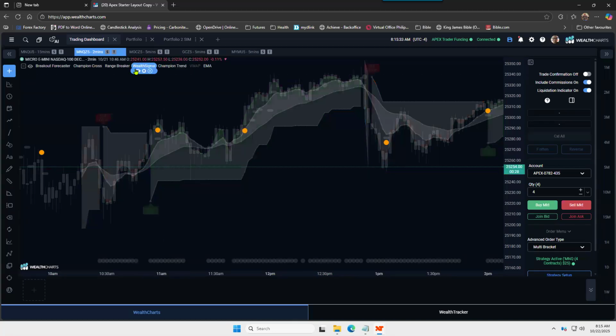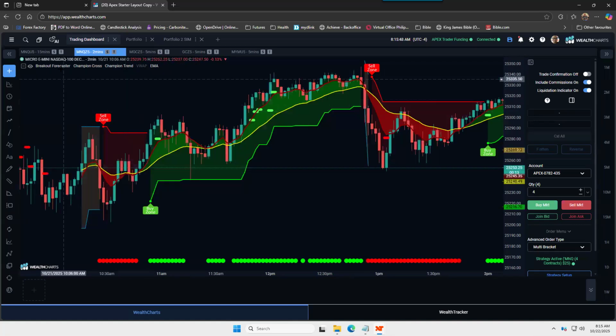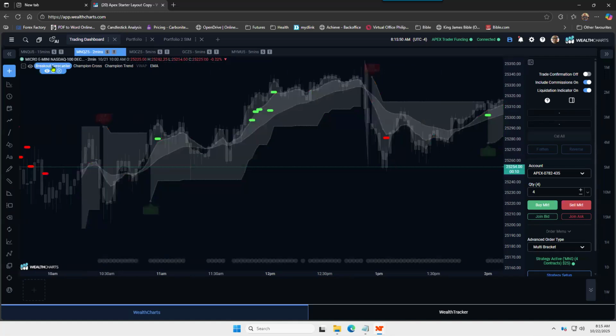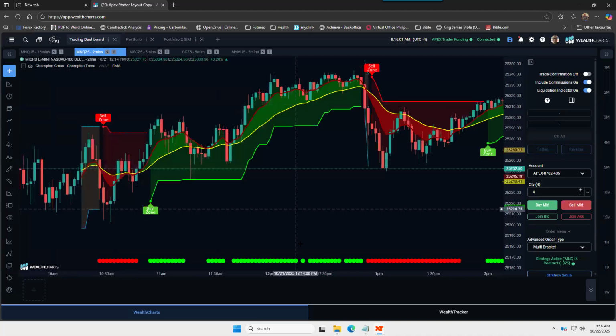In fact, you don't even have to have this signal if you don't want. This is just too confusing. Sometimes it does it, so let me take that out. I don't like using that either. This one I can take out too because I don't know how to use it. The breakout forecast, I don't know what that is either. I don't see the breakout, so I can also take that out if it's too confusing.